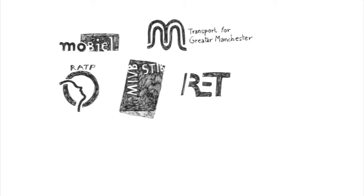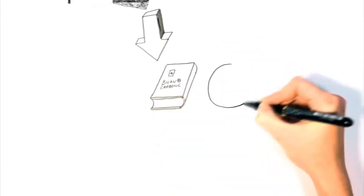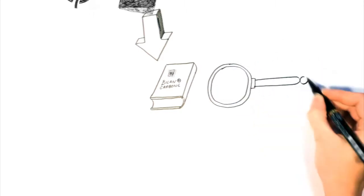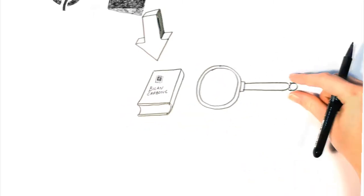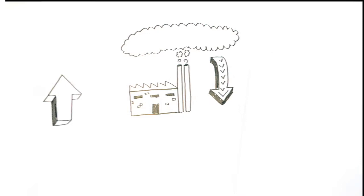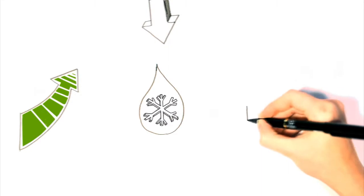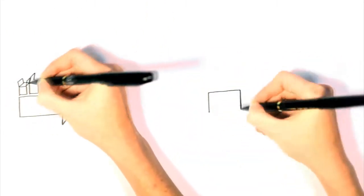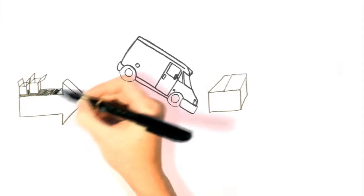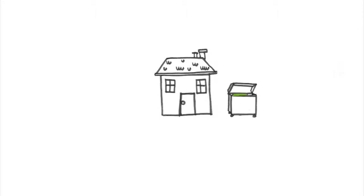The greenhouse gas emissions accounting tool created by the 5 public transport operators is based on the Bilan Carbone method developed by the French Environment and Energy Management Agency, ADEME. This tool enables companies to assess the greenhouse impact of their activities. It's divided into sections on energy, cooling fluids, materials and services, packaging, freight, waste, transport of persons, use of products, end of life of products, and the depreciation of fixed assets.